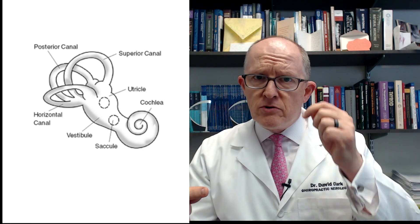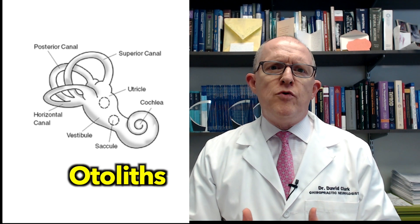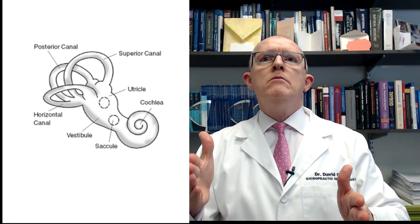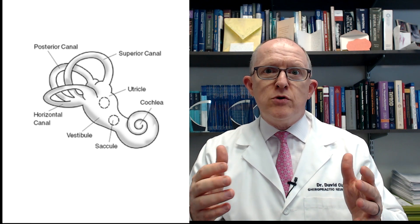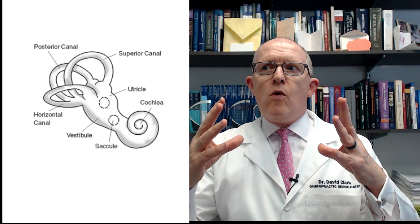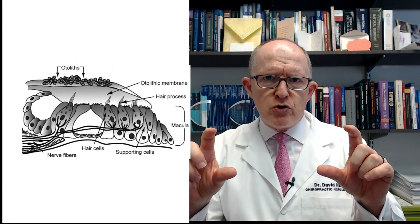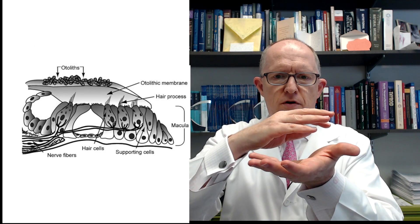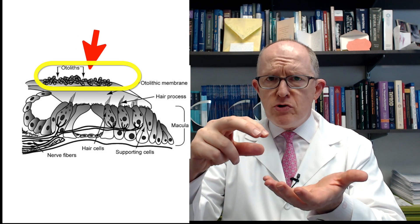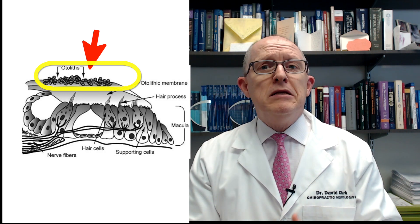Another part of the vestibular system — the inner ear — are these things called otoliths. There's a saccule and a utricle. What they do is sense linear motion: moving up and down, side to side, forward and backward — not angular movements, but straight up, down, and side to side. They're sensitive to gravity because there's a little structure in there that looks kind of like a hairbrush with a thick gel on top, and there are crystals embedded in it, giving it a top-heavy weight. Those crystals are made of calcium carbonate, and it's those crystals that are the problem in BPPV.